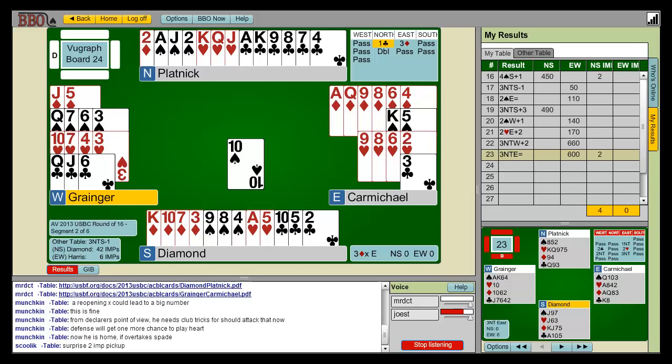You know, there are a lot of people who play methods where three diamonds is the lowest you can go and still be natural. One diamond is two suits of some sort, and two diamonds is multi, so there are quite a number of pairs who play that. If you want to bid diamonds naturally, you've got to bid them as high as Brad did.